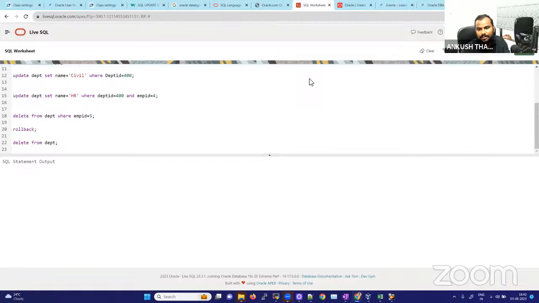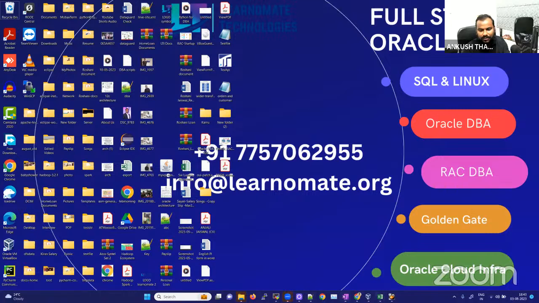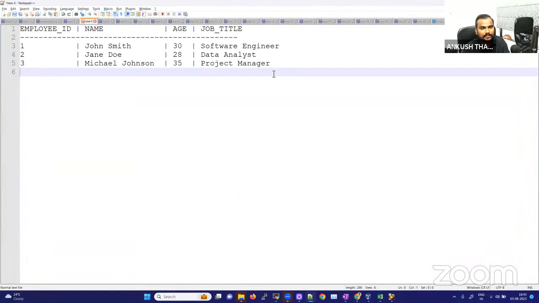Let's take an example. I have this data. Now the data looks like this. Can you see the data? Okay, this is the data.